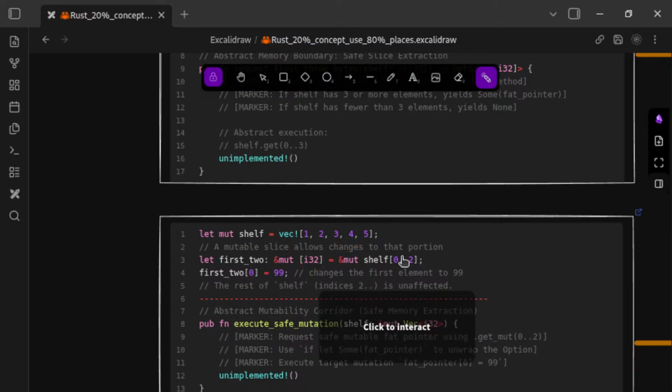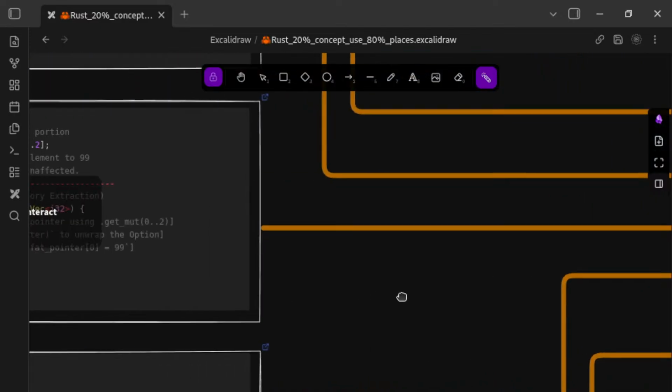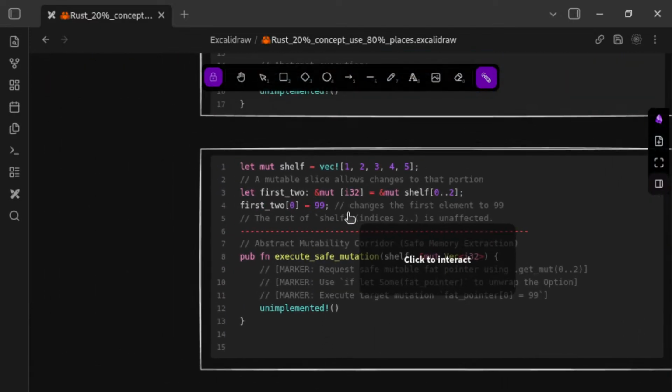This is a mutable slicer. Let's see mutable slicer. Here you can see this is the slicer, this is the slicer reference, and this is mutable, right? We can change the number inside the vector.